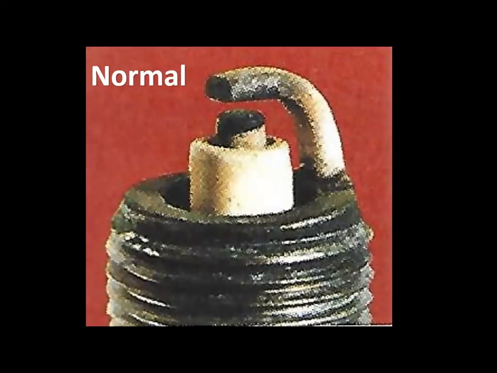If normal combustion is occurring in all the cylinders, the lower end of the spark plug insulator should have a minimum amount of light tan or gray carbon deposits. Inspect the spark plug electrodes. The current arcing across the electrodes slowly erodes the electrodes. But this electrode erosion should not exceed 0.001 inch or 0.0254 millimeter for every 10,000 miles or 16,000 kilometers.